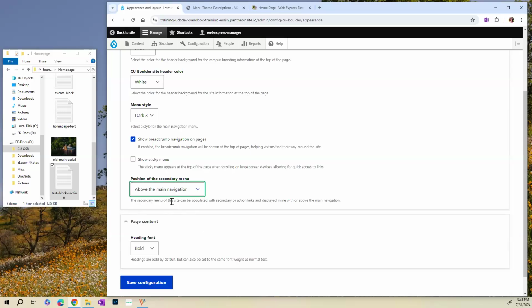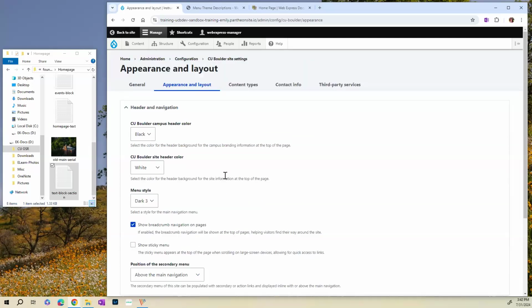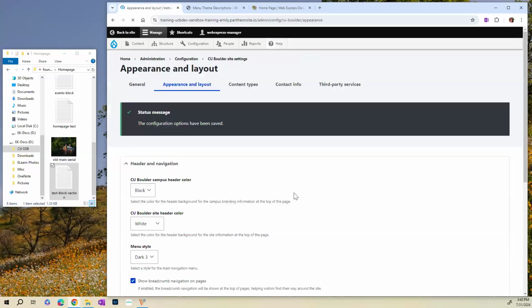I'm going to just say above the main navigation. And then here's where you can change the whole site font heading style, whether it's bold or just normal text. Once you've made those choices, just click Save Configuration and then go back to Site.